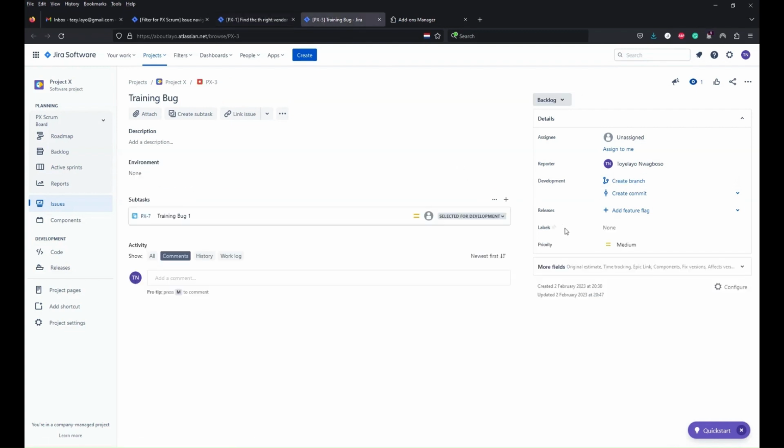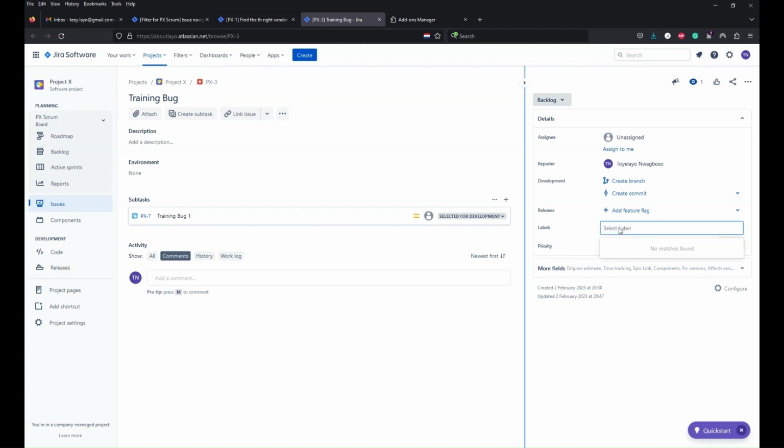Okay, so I would apply the same label as well to my bug, and then I would say A, B, C. You can see now on my screen, it shows me ABC and also an ABC as a new label. So what you don't want to do is choose this, because that would then recognize it as two different labels instead of one.